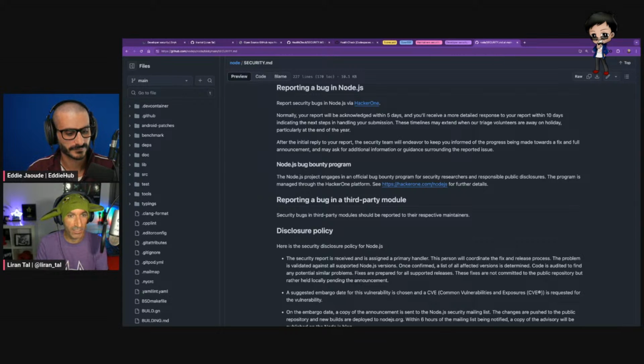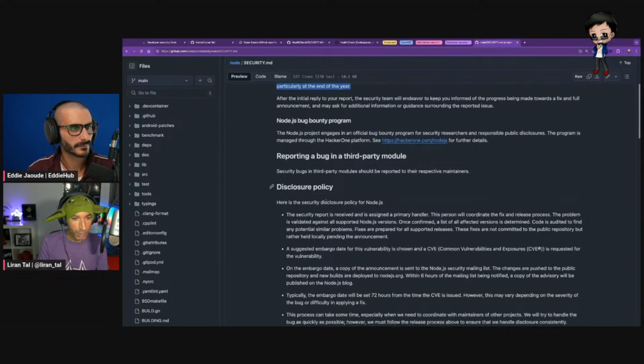Sometimes as a user, as a developer, you might find a denial of service, or the application crashes in some way in Node because of a memory leak or some buffer overflow or something like that. So you want to disclose it to the company, to the team here of Node without, of course, putting users at risk. That's the whole responsible disclosure policy thing. And you have all the policy of how to do that.